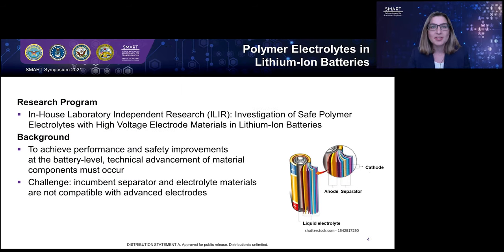This also includes improving energy and power densities of batteries, thereby making lighter batteries to reduce soldier-worn weight burden. Such work also encompasses improving the safety aspects of lithium-ion batteries to enable further incorporation into soldier-worn devices, and especially onto aircraft. Today I'm going to give you an overview of a specific research program that I've been working on. In my organization, we can apply for research grants called In-House Laboratory Independent Research, or ILR Projects.